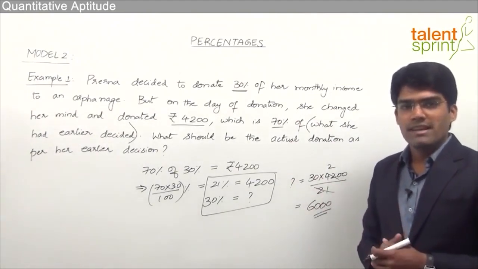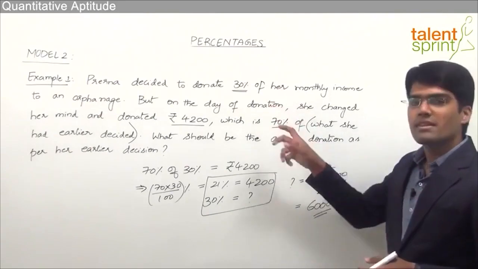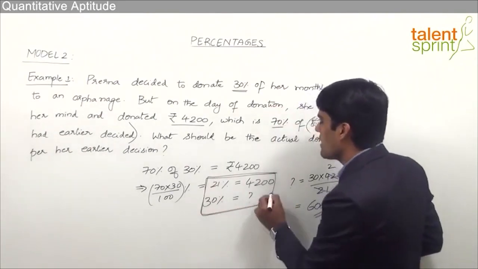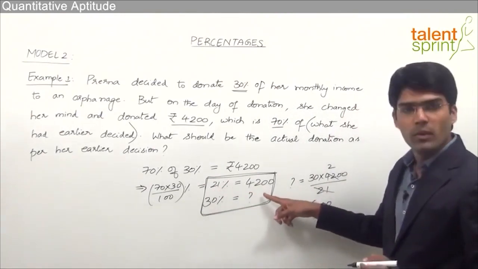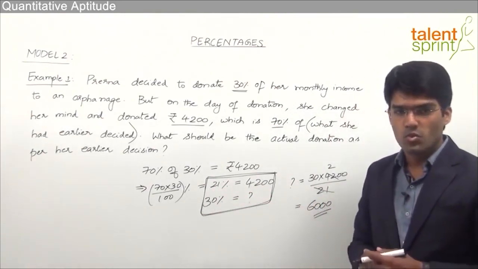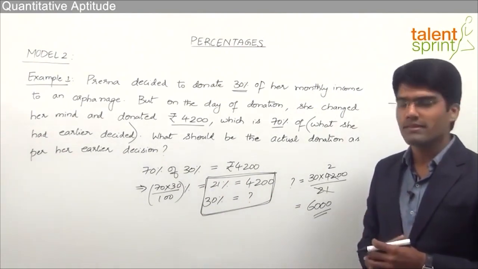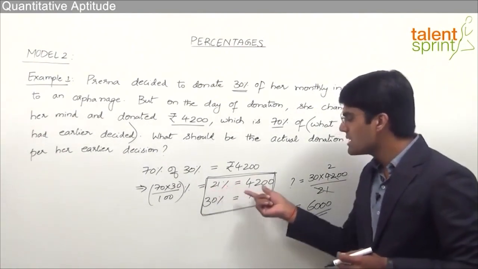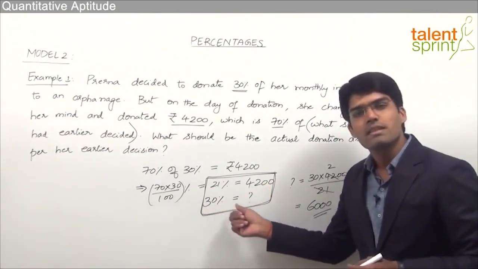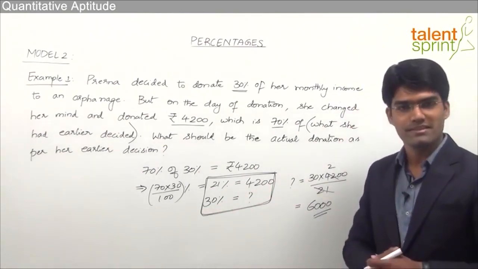One point which you can understand here, friends, is that the question appears to be lengthy, but the solution here is in just one single step. That is, one percentage value is given and the other percentage equivalent value has to be calculated. So what we always need to do in this topic is find out what percentage equivalent has been mentioned and accordingly find out the other percentage equivalent with the help of cross multiplication.